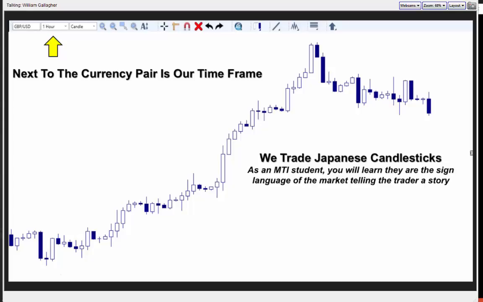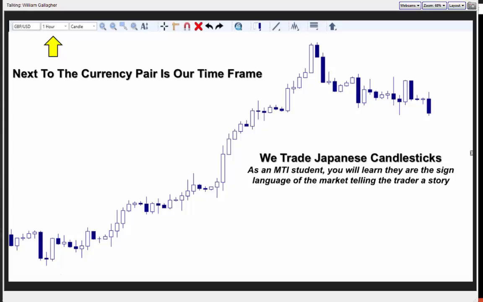Now, I have an hour here. I don't have a lot of time to go into a lot of the details here, but all you really need to know is that white candlesticks mean that the market is going up. It's called a bullish candlestick. Dark blue means that the market is going down. So it's called a bearish candlestick. So on a 1 hour time frame, the white candlesticks went up and closed up during that hour. When the market went down, the dark blue ones mean that they ultimately went down and closed down with that here.